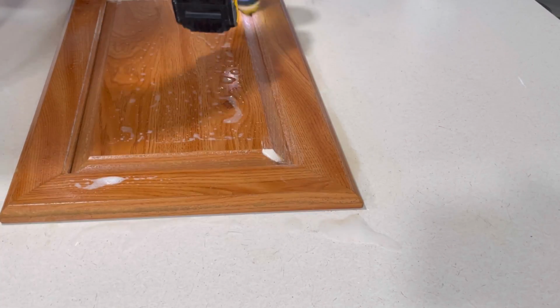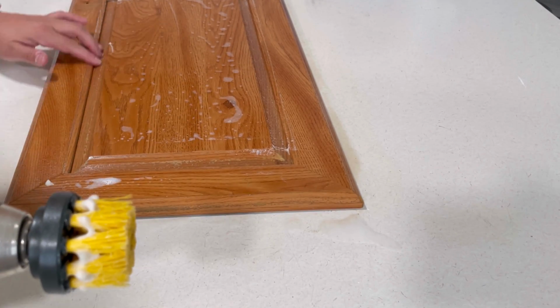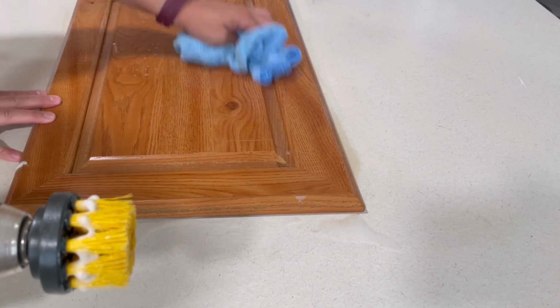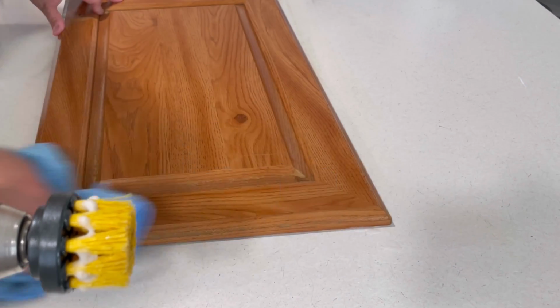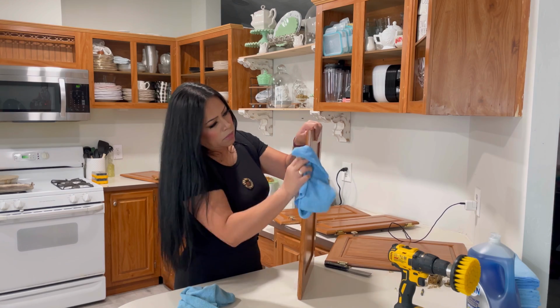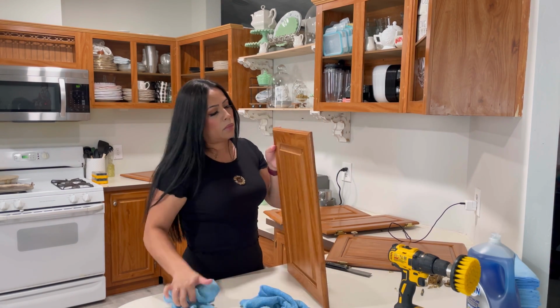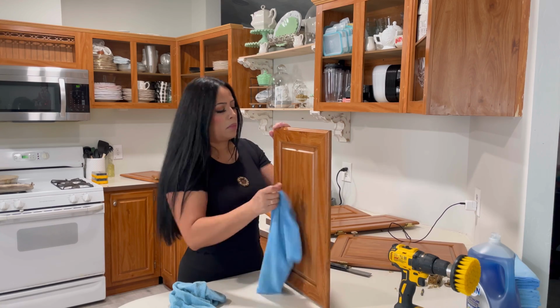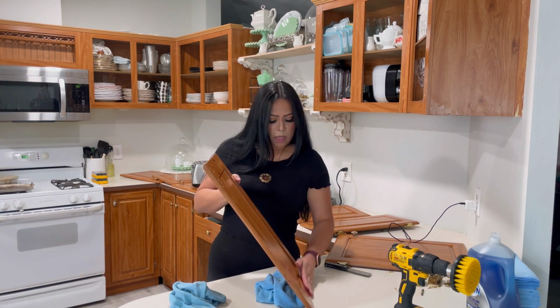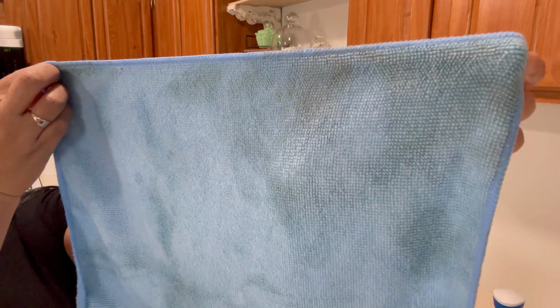Before wiping the cabinet down with the cloth, I did go back with my fingers and just made sure that there was no greasy spots. So if there was, I would just put a little bit more Dawn Power Wash on it and scrub it a little bit more. But other than that, the Dawn Power Wash works so well on all of the cabinets. I just cleaned down one of the cabinets and I want to show you guys how dirty they are. Look at this towel.